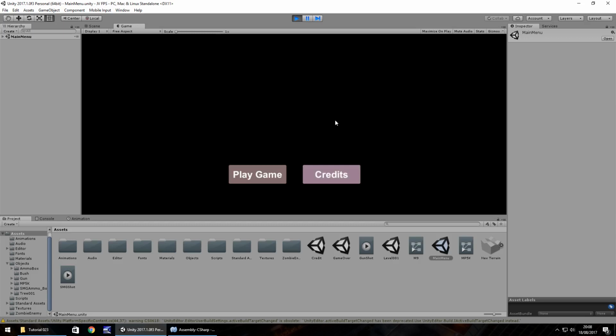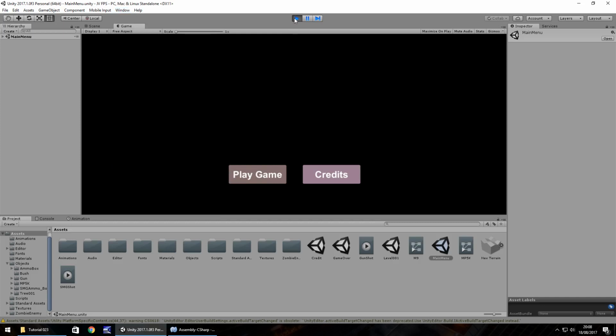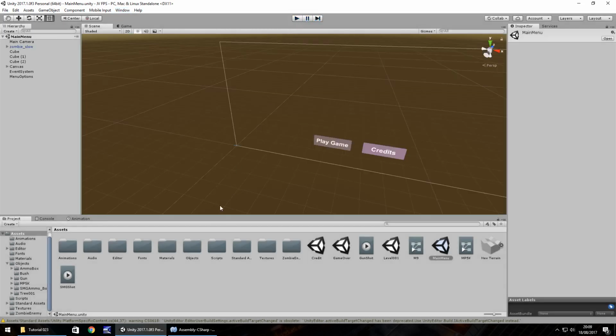Now the reason it's come up black is it's one of them little quirks of Unity. If you play this game for real, if you build the game, it won't turn up black. For some reason, for as long as I can remember, Unity has always had this issue where when you load up a new scene, the lighting just doesn't work properly. If we were to actually put a directional light or a source light or any kind of light within the scene itself, other than the lighting source here, it would work at least somewhat better. It's just one of them quirks, as I say. Don't worry about it if it happens to you. It happens to all of us with anything like that. It's just switching scenes that it does it with. So let's save that entire project there.